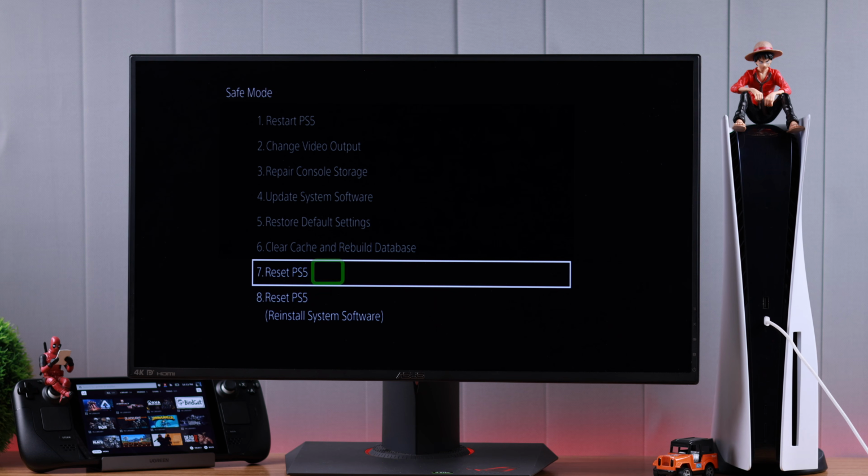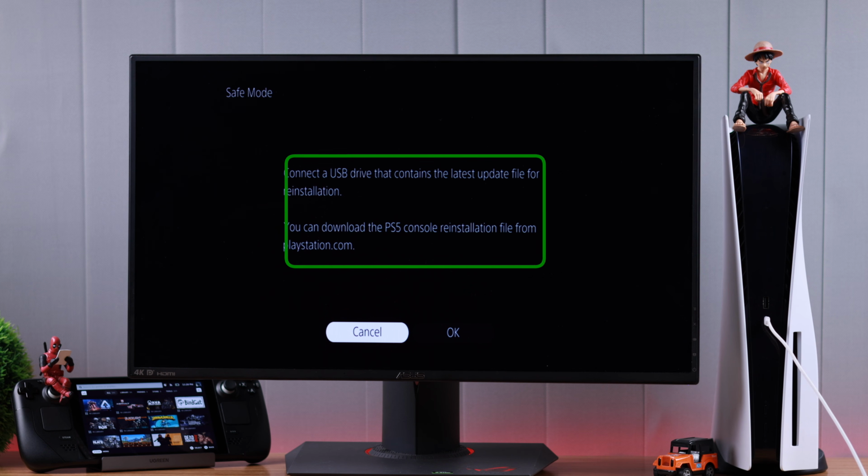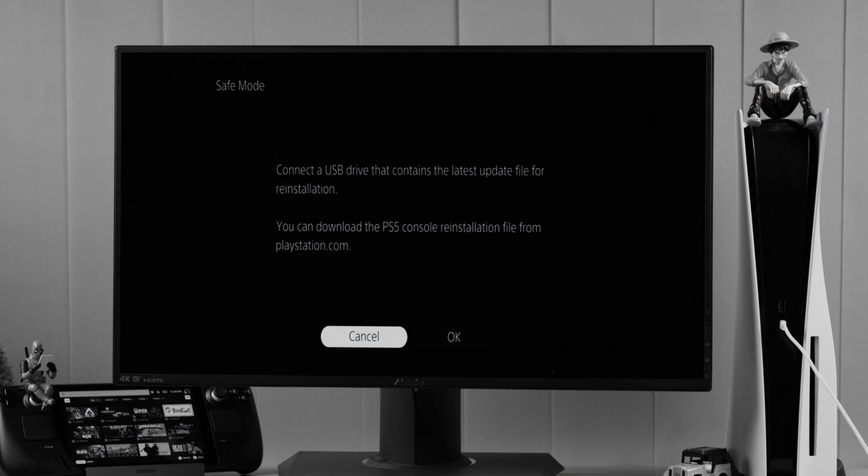So first try resetting your PS5 without reinstalling system software, and if that doesn't fix it, then reset and reinstall system software. For that, you need to have a USB drive that contains the latest updates file. We have a detailed video about it, so you can check it out from here.